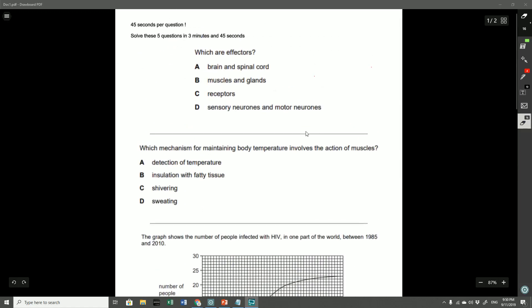Okay, so I hope you have all derived the answers. We'll just go through this first question here: which are effectors? The answer here was B, which are the muscles and glands. Unfortunately, a lot of people got this wrong by stating A, which is the brain and spinal cord, which we know is part of the CNS. This really just tests your understanding of how the nervous system generally works.